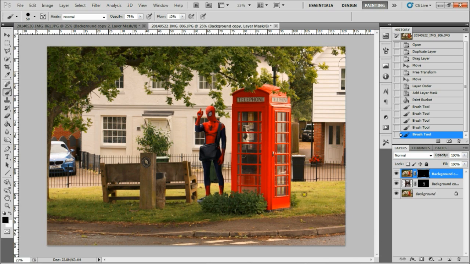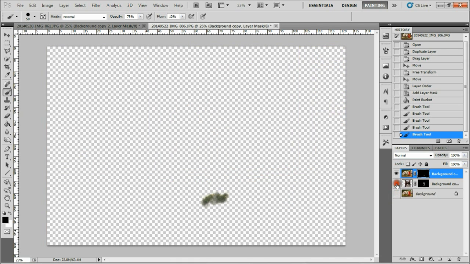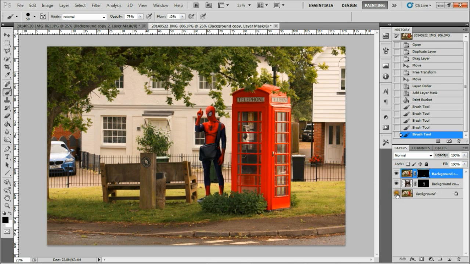But as you can see, if you look here, you can see just that little tiny little white bit, and all that I've done. If we hide everything else, this is all we're seeing from this layer. And then you put Spider-Man there. He's underneath that, and then you've got your background there. And that's how, with the various layers, we can create and change the image and manipulate it.